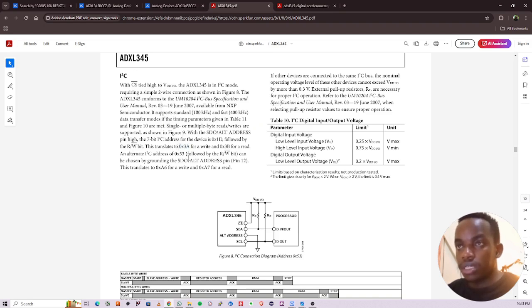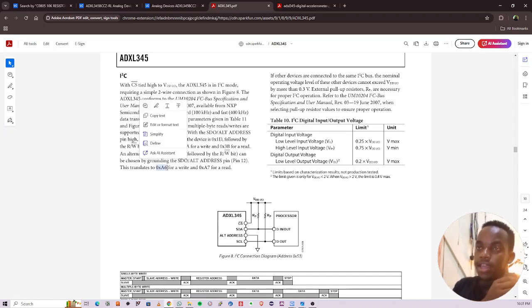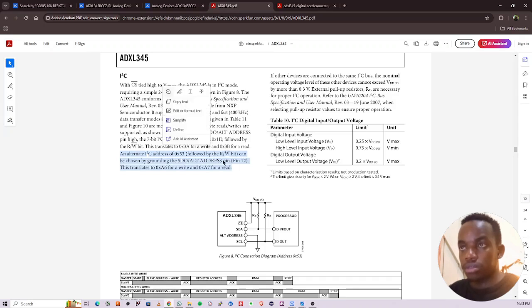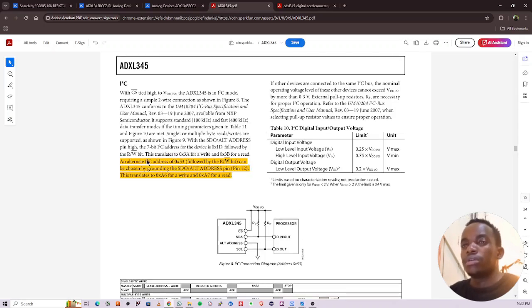And then the alternate address is this one, can be chosen by grounding the SDO alt address pin. This translates to this command for write and A7 for read. So what I'm going to do, I'll choose this second one here. Yeah, I'll ground the SDO address pin. You can choose whichever you want, but I'll choose this address for now.